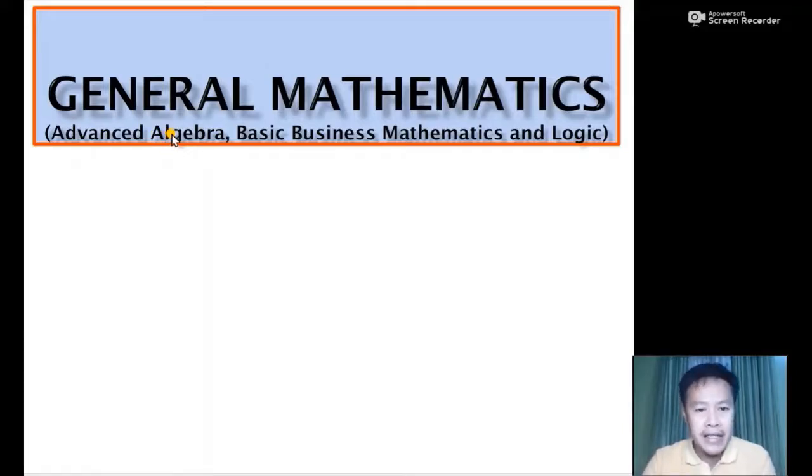on the Cartesian plane. Business mathematics is also known as the mathematics of investment. It deals with the management of investment in order to maximize the profits and minimize the losses of that particular investment. And it is talking about the different investment that a certain person is going to engage. And logic is talking about the science of valid or correct reasoning.